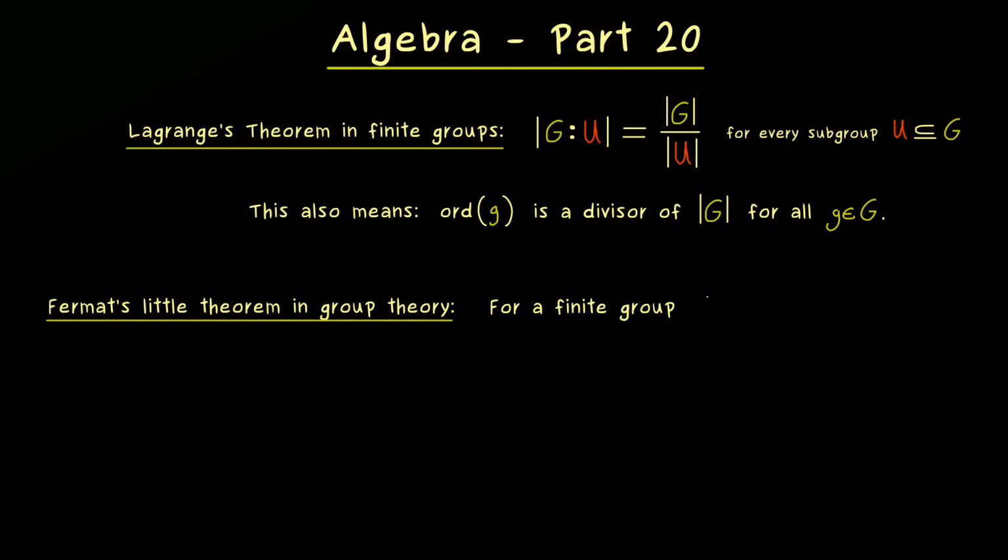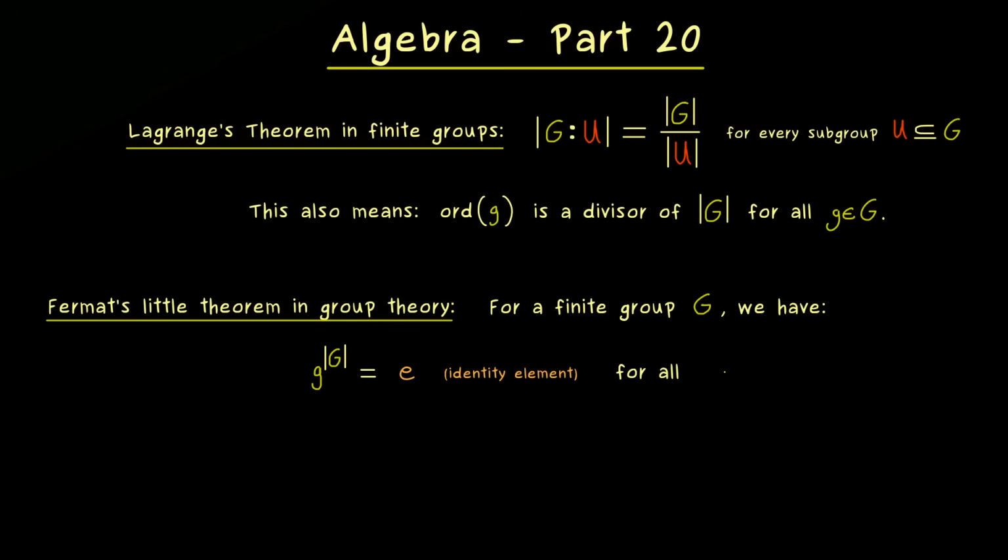And as already mentioned, this one is formulated for finite groups G. And now we take an element g and repeat the group operation. And we denote that by using the power notation, so we have g to the power of the order of the group G. So we have the element g with itself in the group operation as many times as the order of the group tells us. And then it does not depend on which group we actually choose, because we always get out the identity element. And usually the neutral element in the group is denoted by e.